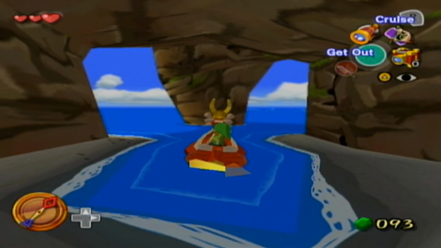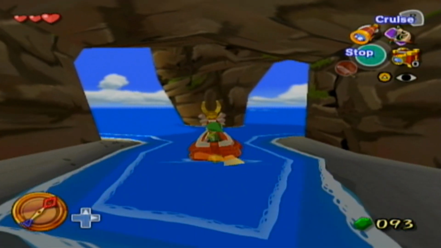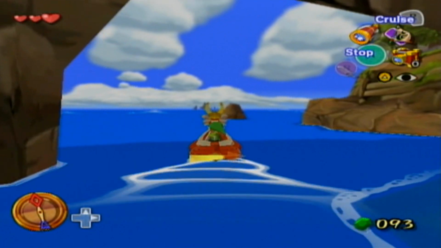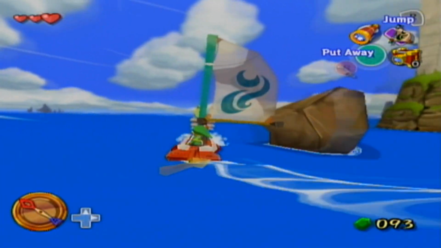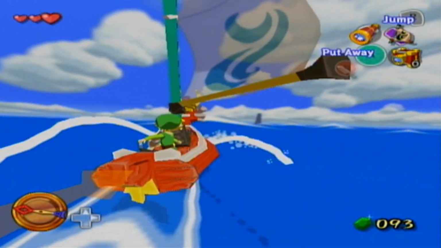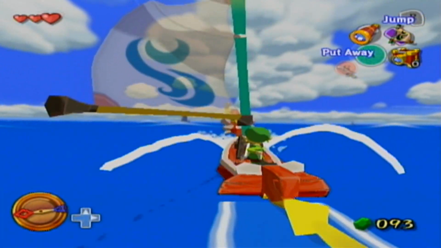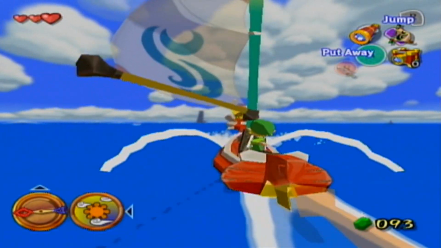So like the King of Red Lion said earlier, you can cruise around by pressing the R button. This is very slow though. So what you want to do is actually use your sail. And when you do that, you will move towards the wind. The wind is always blowing in the direction of that yellow arrow. And yeah, we're sailing, guys. We're finally sailing.